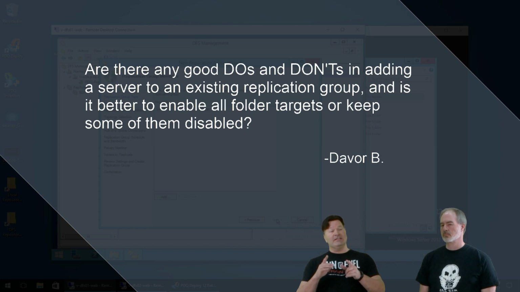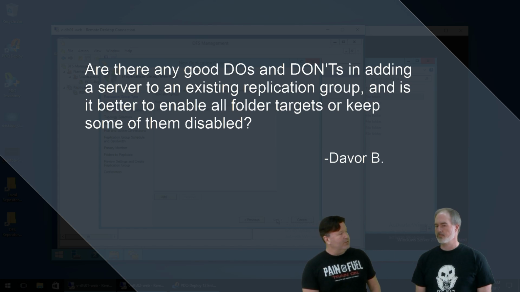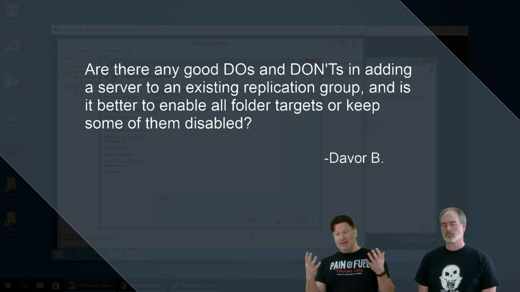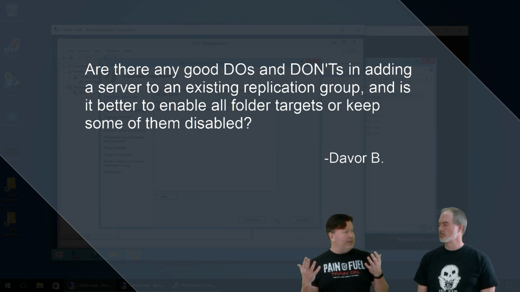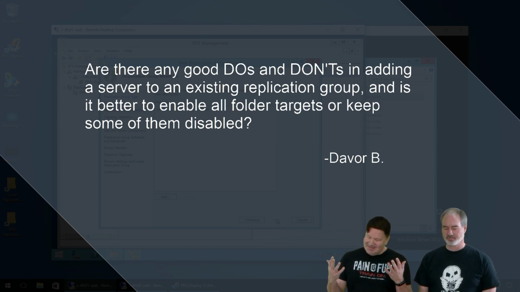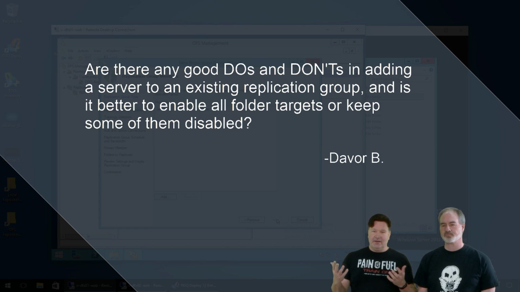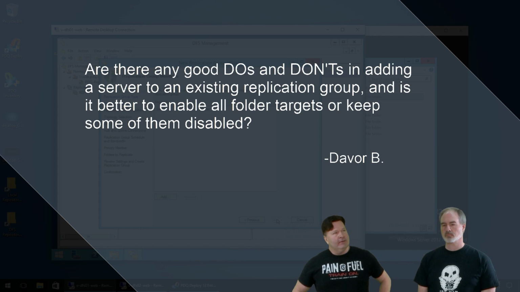Okay, I can say some things you should be aware of. Do's and don'ts. If you build a replication folder that exists on the secondary server and there happens to be data in the secondary, when you replicate, when you call the main server, it's going to replicate nothing. It's going to blow away what's on the secondary server. So be aware of that.